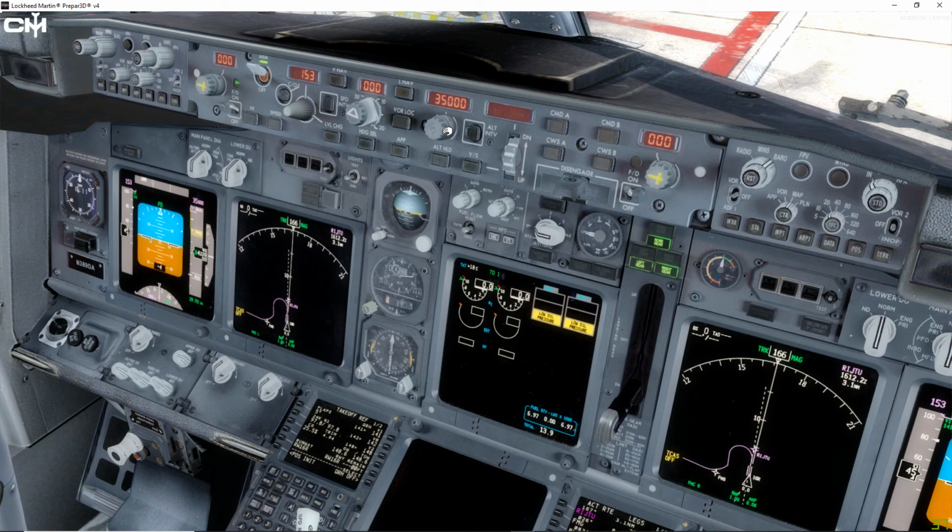A little too far. And then runway heading was 164, so we'll put that in here. I kind of think the knobs are really ugly on the Honeywell version of the MCP, right? There we go, 164. LNAV, VNAV can be armed. Auto throttle's already armed. Okay, let's take a look at our checklist here.